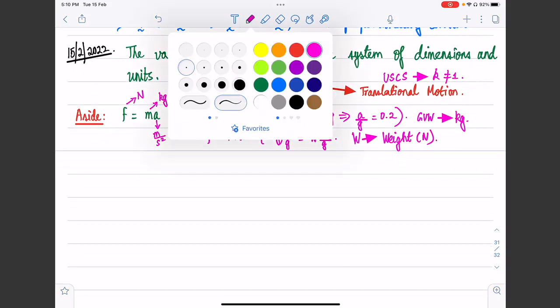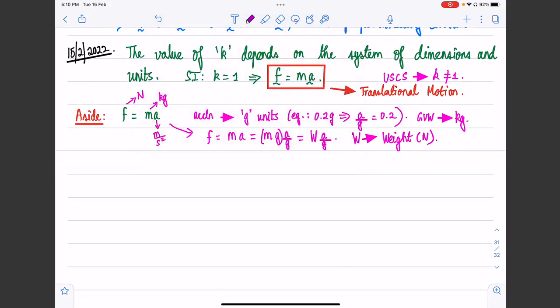So let's go ahead. Are there any questions regarding what we just discussed? To summarize, if we look at Newton's second law of motion for translational motion, the governing equation becomes F equals ma under two assumptions. The first one is that the mass of the object is constant. The second assumption is that we are using a system of units such as the SI system where the constant of proportionality is 1. As an interesting exercise, please find out in which other systems of units the constant of proportionality is 1 and in which systems it is not equal to 1.